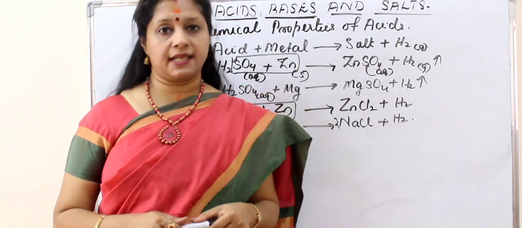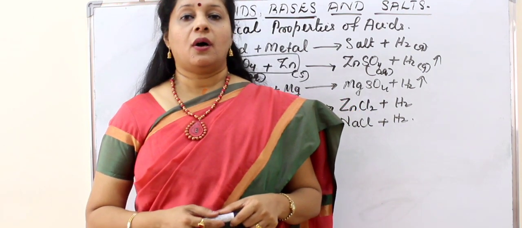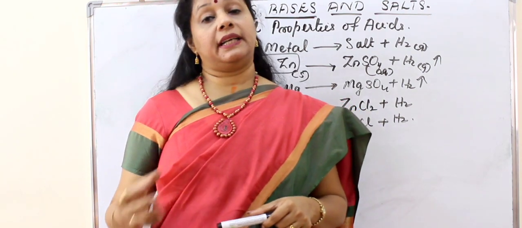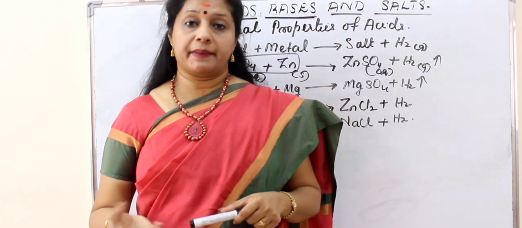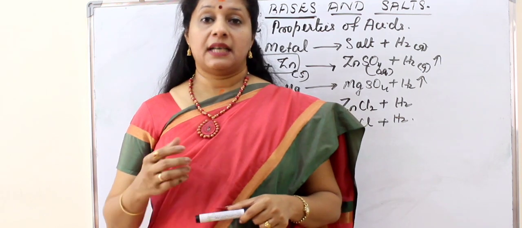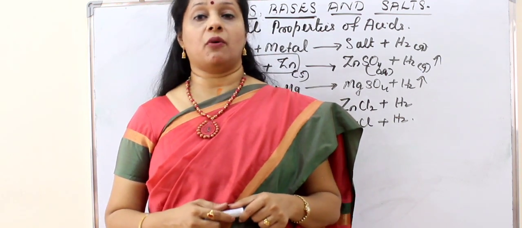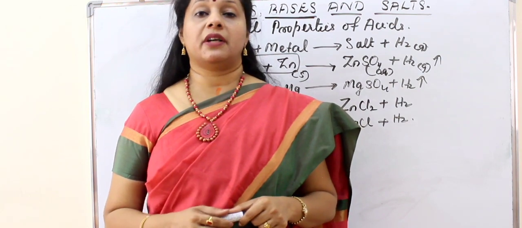One more thing we have to remember here is there are many substances which we use in our daily life which are acidic in nature. For example, curd, lemon juice, orange juice or vinegar. All these substances we should avoid keeping in metal vessels like copper, brass, etc. The reason is the metal will react with the acid contained in it, and as a result some toxic substances may form that can be very harmful for our health.